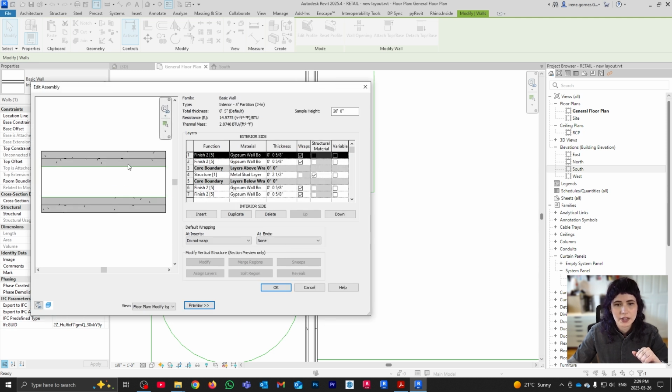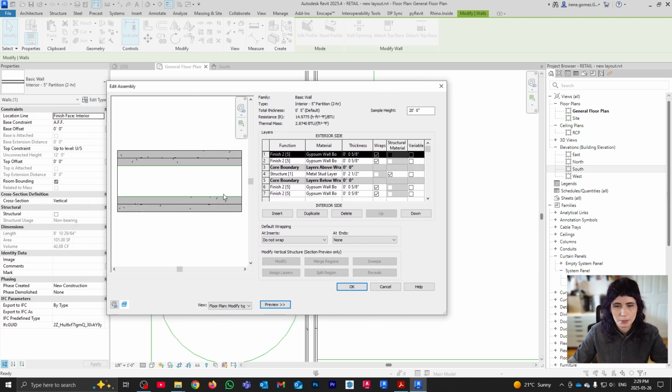You can actually expand this area here and see it's showing me the layers of my wall. And if I look here on the side, you can see that indeed, again, we're going to go into a lot more detail about this later, but if I expand this, I have 2 layers of gypsum wall board, then a layer of metal stud, and then 2 more layers of gypsum wall board. So if you're ever curious about the composition of the walls that come by default with Revit, this is how you can check it, okay?